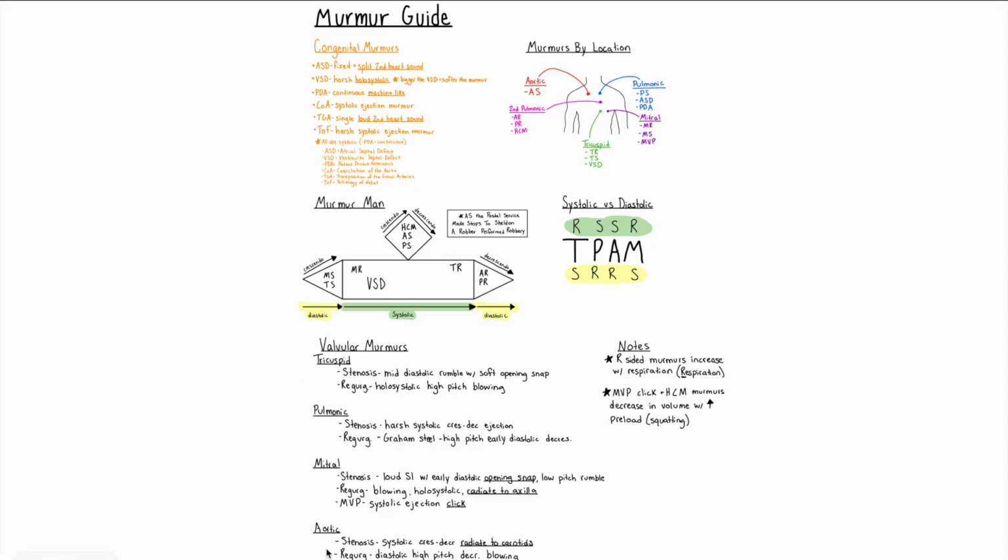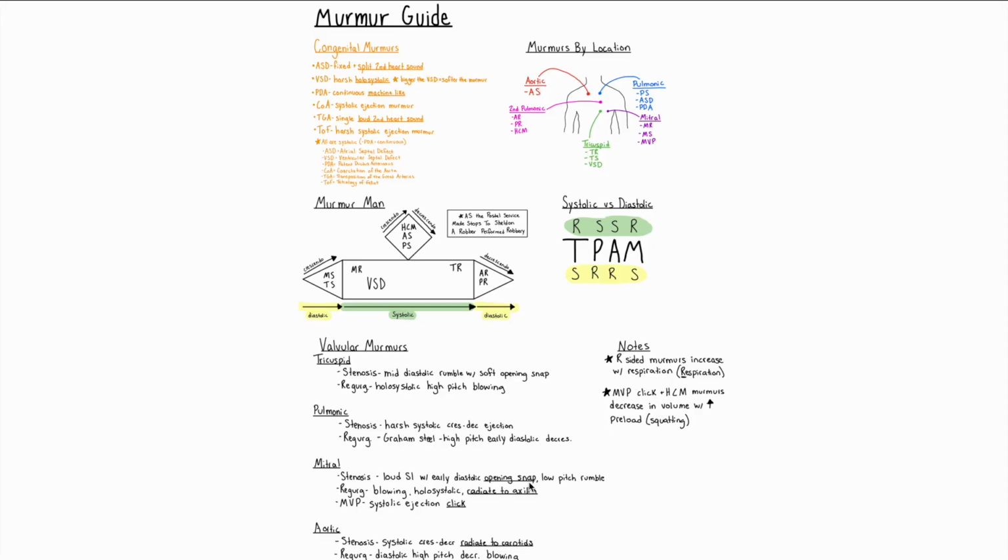So I wrote down the murmurs out down here. There are a couple things that I underlined that are very diagnostic, kind of the same as the PDA being machine-like. If you see anything that radiates to the axilla, it's going to be mitral regurg. As you can see up here, if it's mitral regurg and radiating to the axilla, that's a close way to radiate. The other one that is radiating is aortic stenosis. This is radiating to the carotids. Again, if you look up here where we hear aortic stenosis, the carotids aren't far away and it can radiate to the carotids. Mitral stenosis is an opening snap.